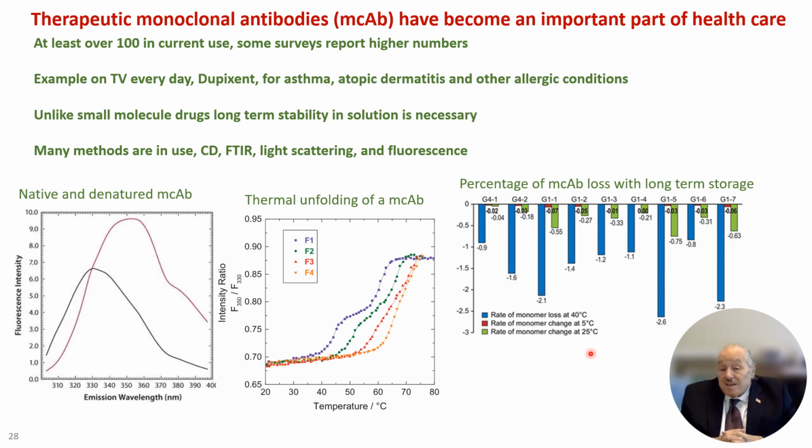I might take one of these and keep it in my fridge for a long period of time, and you see what the drug companies will do. They will test all their monoclonal antibodies over a long period of time, and here are the rates of loss of the monomers, because the proteins over time would tend to aggregate. So if they're going to choose a candidate for a potential drug, they would choose one of the monoclonals that has the lowest amount of aggregate formation after being stored months in the fridge.